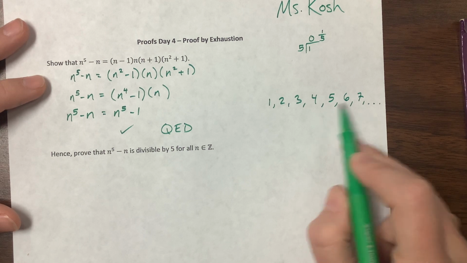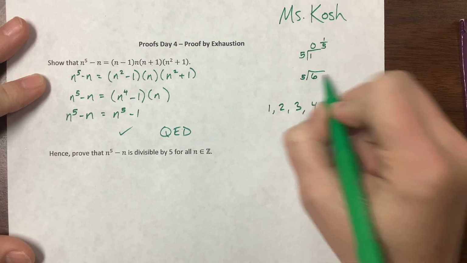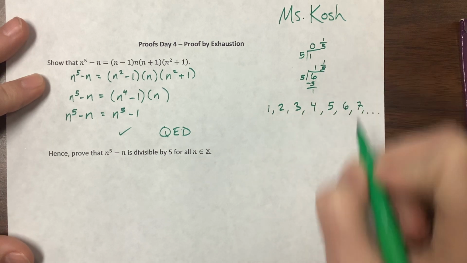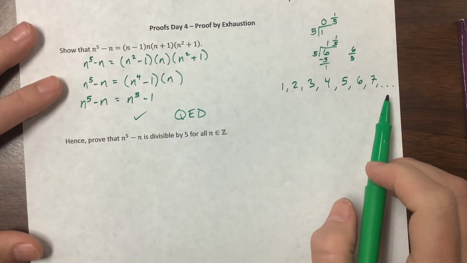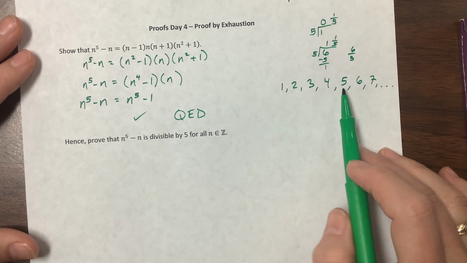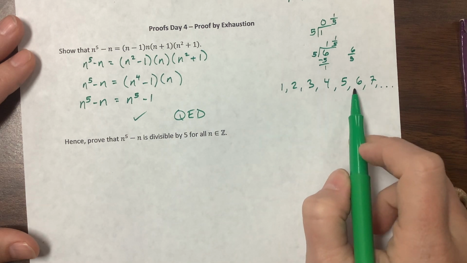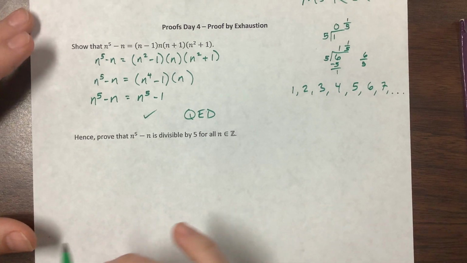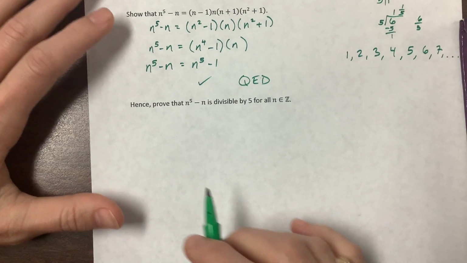It divided in evenly. Well, now, as I keep going, 6 divided by 5, so 5 goes into 6 one time with a remainder of 1. So that's 1 and 1/5, or you know that to be 6/5. Okay, I know this is really basic, but I just want to make sure we understand what's happening. So either you have a remainder of 1, 2, 3, 4, or a remainder of 0, and then beyond that, you just cycle back. Here you'd have a remainder of 1, a remainder of 2. By the time you get to 10, you have a remainder of 0 again. Okay, so what we're going to say is, how do we want to begin this?